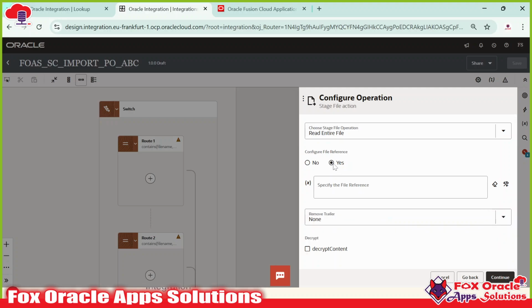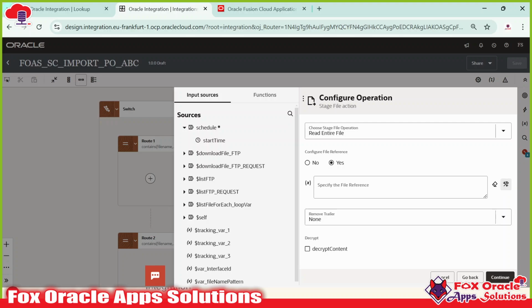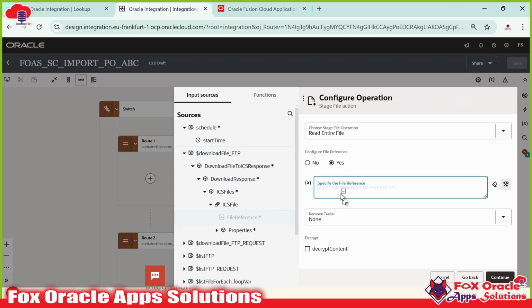Instead of that we will go for reference so that we can directly provide the file reference. We get the file reference from the download file operation. If we expand it inside the ICS, here we have the file reference. I will drag this file reference here. Using this file reference, the read entire file operation will help us read the file.